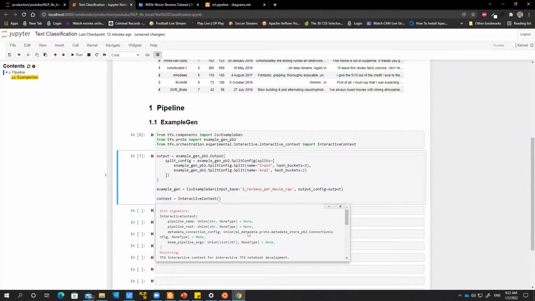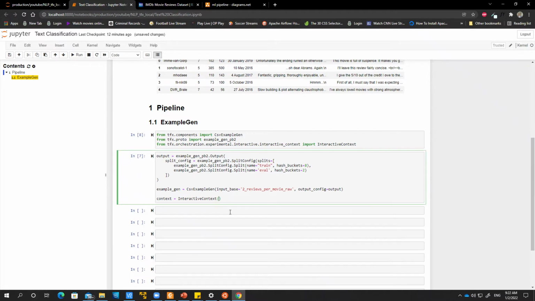Okay, so as you can see, it says pipeline name, pipeline root. When we run our pipeline components, TFX generates some metadata. It generates some files, some output files, and stuff like that. And it needs a location where you can store all this metadata that it generates.